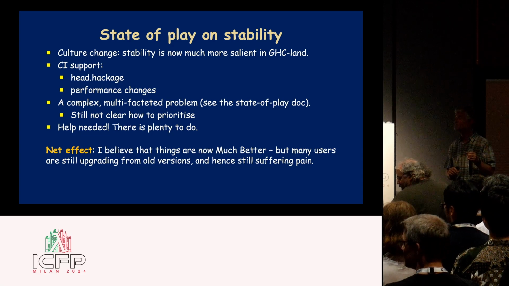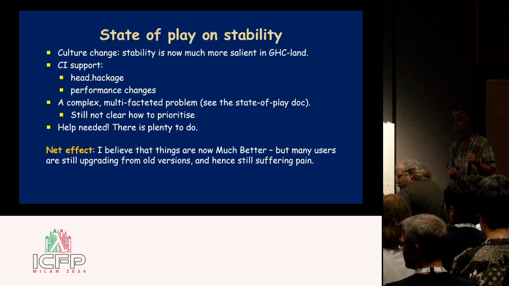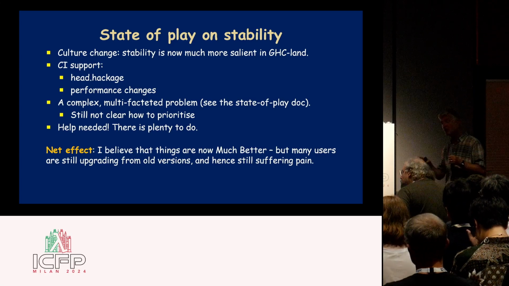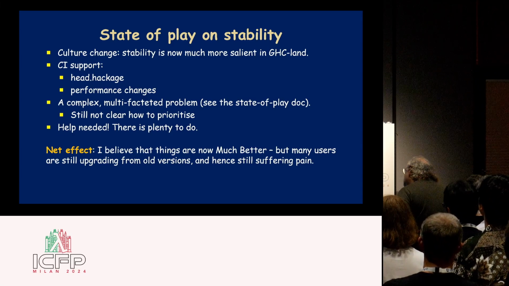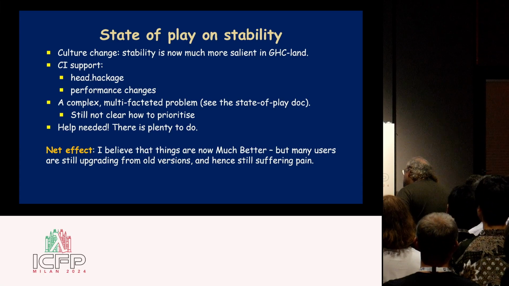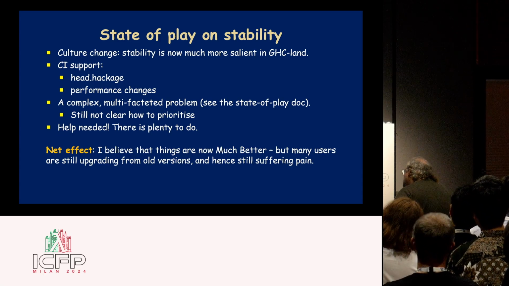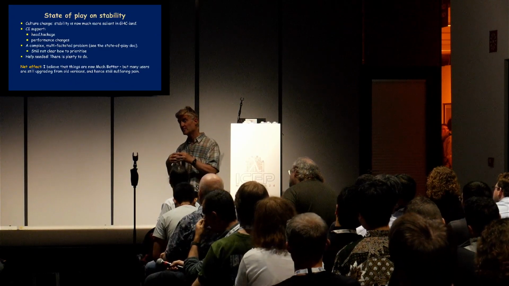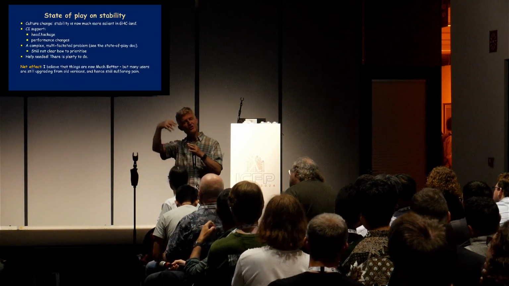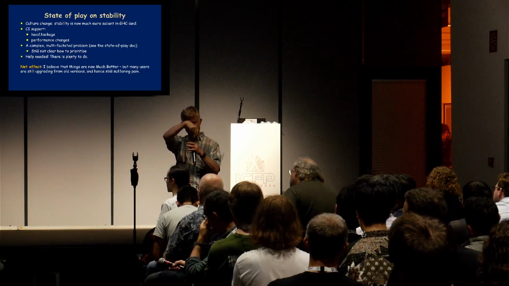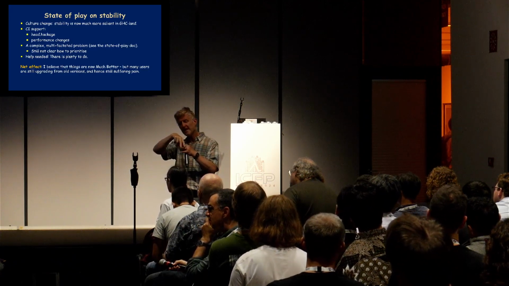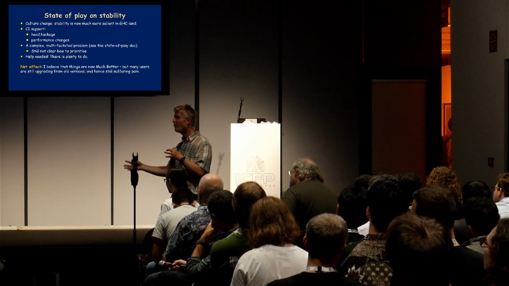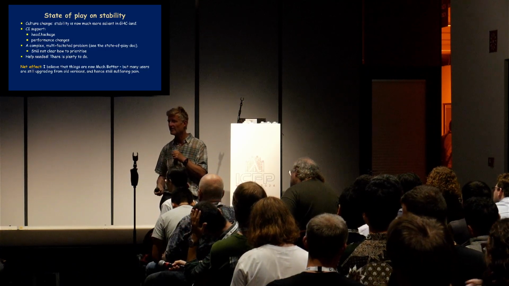So how does stability of the language and stability of the GHC API interact? Stability of the GHC API is another axis of stability. Maybe everybody knows this, but you can use GHC as a library. For example, HLS uses GHC as a library. Quite a lot of programs use GHC as a library. But when you use GHC as a library, to look at a Haskell program through the lens of GHC, what is the API that you are using? At the moment, we don't have one. We do not have a written-down API for GHC.